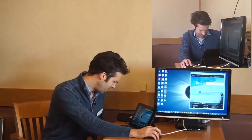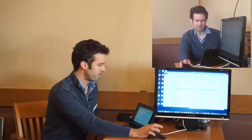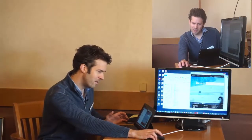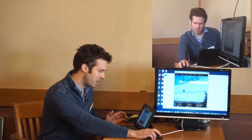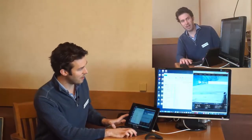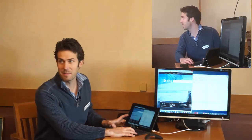So here we have this screen going on, and let's say we have a folder here that we're doing stuff with. If you always find yourself trying to click around and go to different things and make things bigger, stop wasting your time. There's the Windows button. If you hold the Windows button and hit up, bam, it maximizes the window. Windows button right snaps it to the right. Windows button left snaps it to the left.